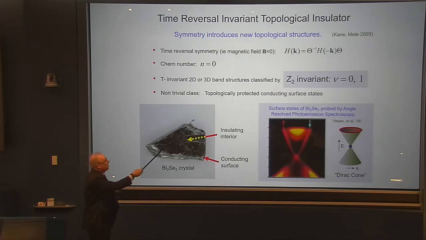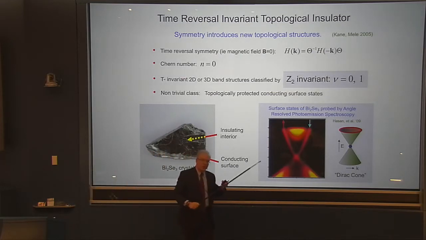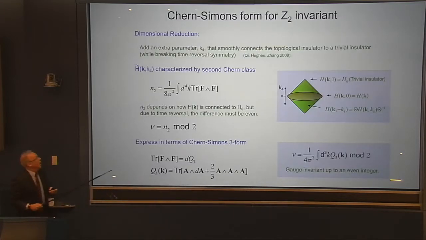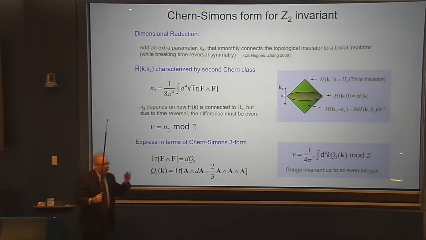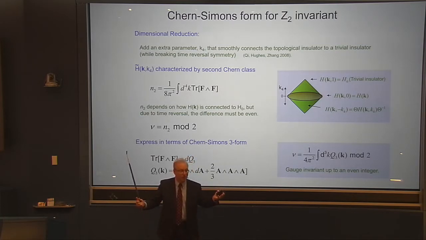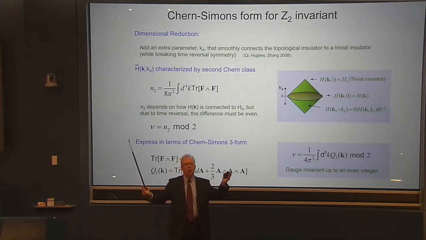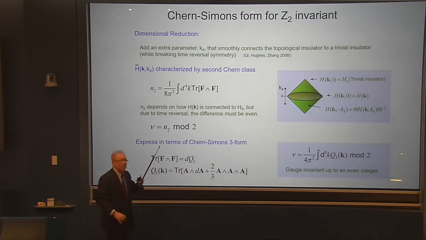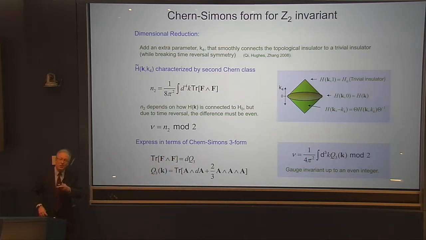Now, how do we think about this Z2 invariant? There are actually a number of ways of thinking about it, but one of the most interesting is that it is actually a Chern-Simons invariant. Let me try to explain this. Originally my thought was, we're talking about three-dimensional band structures, and there's no Chern number in 3 dimensions. The Chern number only occurs in even dimensions. But there is a Chern number in 4 dimensions.